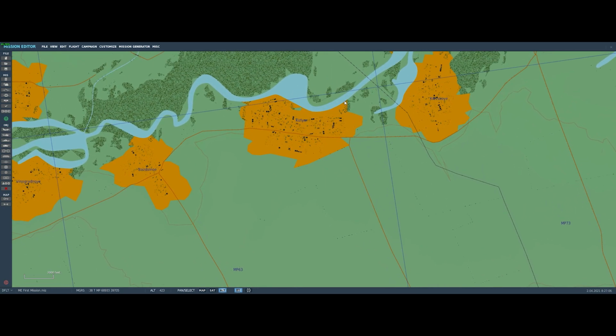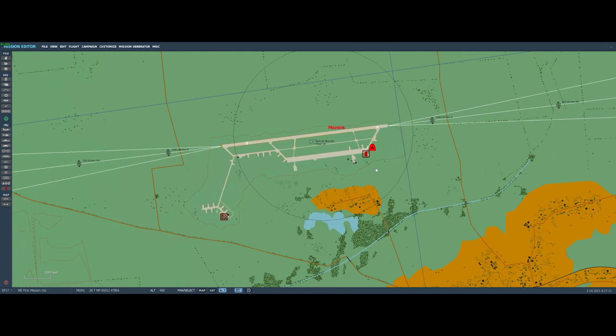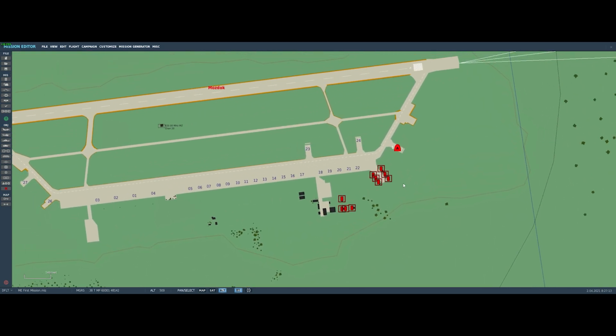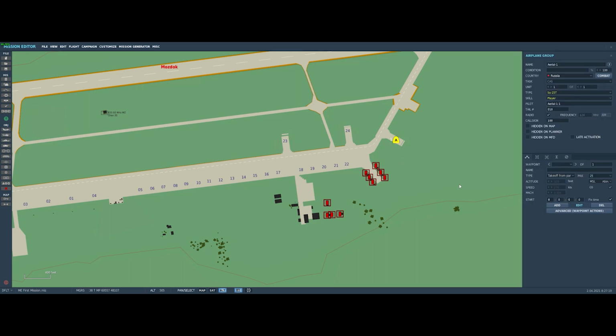All right, so that is now more enemies. Let's add some friendlies. So in this case, let me show you an interesting thing you can do. So we'll highlight our aircraft. It's an Su-25T. It's called Player because it's the only aircraft that's available. What I can do, though, and this is another little funny thing about the mission editor, I can press Control-C, and then if I hover my cursor where I want to put it down, I can press Control-V.